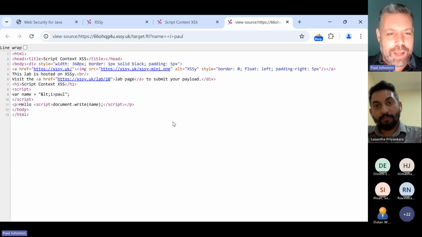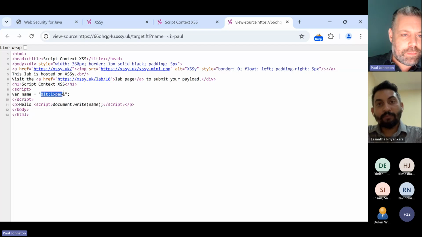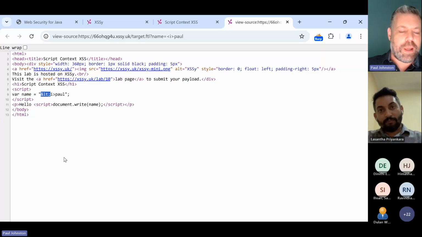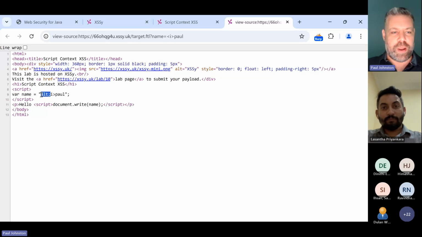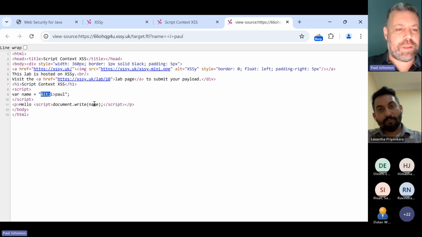Okay, now there's just a bit going on here because this is our payload. And you can see that the less than has been replaced by this string ampersand lt semicolon. So there is some sanitization going on here. And the context of it is in this JavaScript string, which is stored into the name variable. And then later on, that's printed to the document.